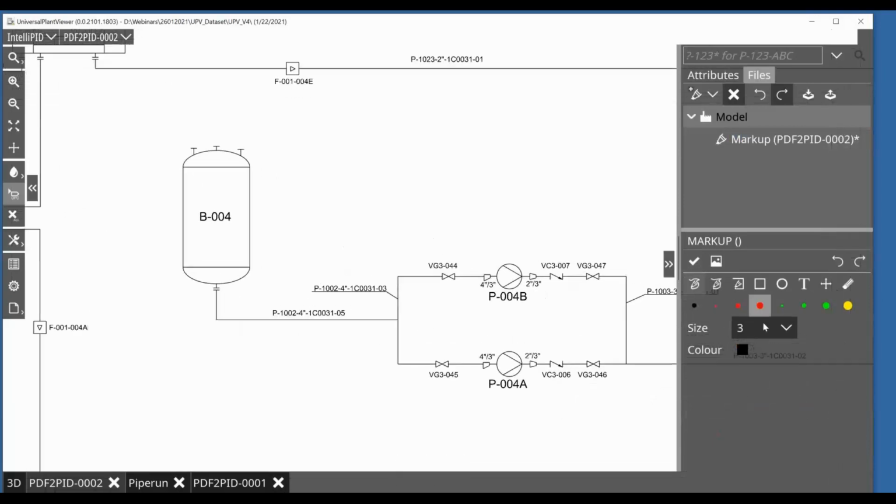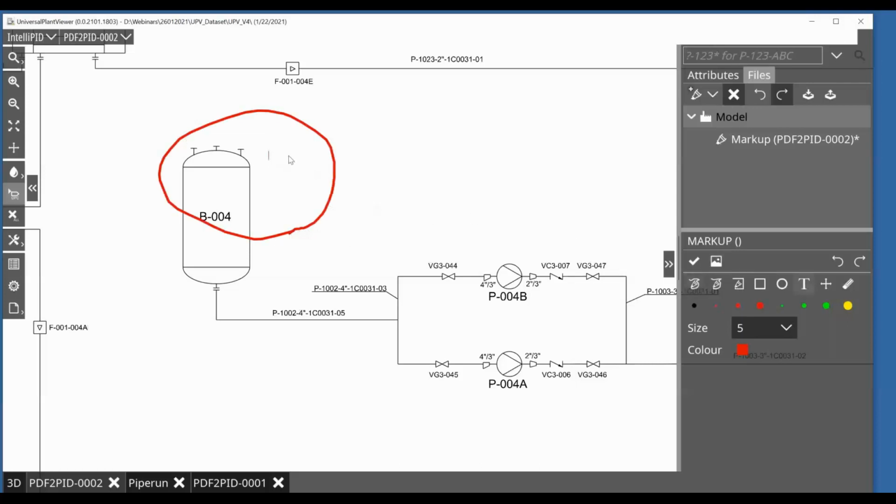And in the markup function, I can select the color and the line thickness. So if I click here on this dot, it will automatically change the size to 5 and the color to red. And then I have some ways of placing those markups, for instance, like this. I can also place a text.